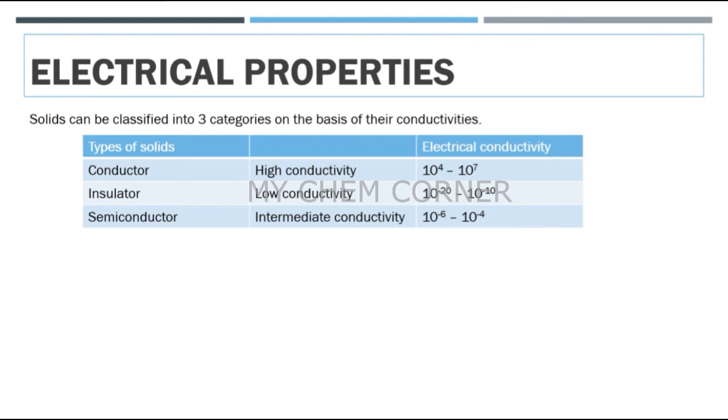But before we go into detail about how a semiconductor conducts electricity, we will just brush through the basic things about conductors. When a conductor conducts electricity, how does it actually happen? Or if you're talking about an insulator that doesn't conduct electricity, what is the reason? What are the things responsible for an insulator not conducting electricity? That's what we're going to brush up on. So let's move into that.